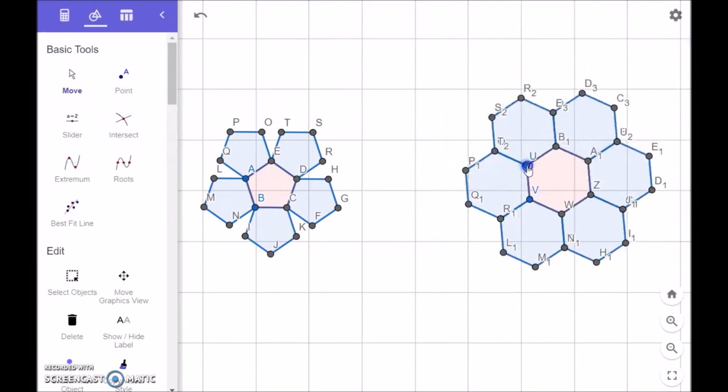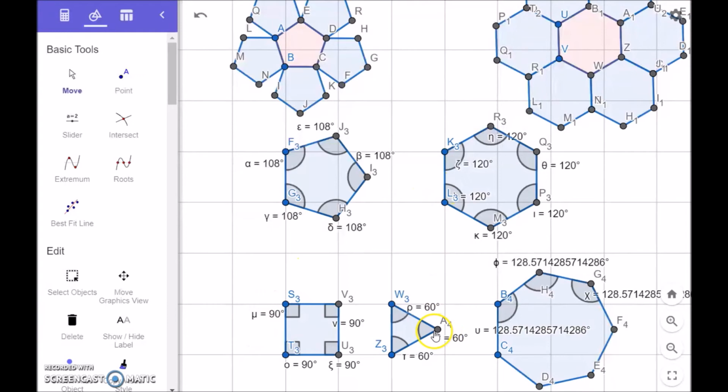The reason for this is that equilateral triangles, regular squares, and regular hexagons all have interior angles whose measures are factors of 360 degrees, like 60, 90, and 120. Pentagons and septagons, however, have angle measures that are not factors of 360 degrees, like 108 and 128 with a lot of decimals, so that's not even a whole number.